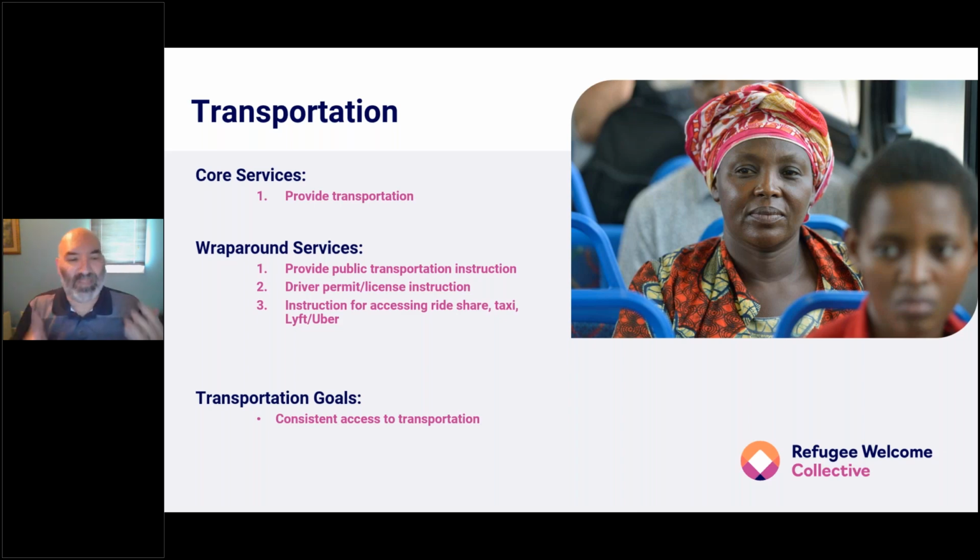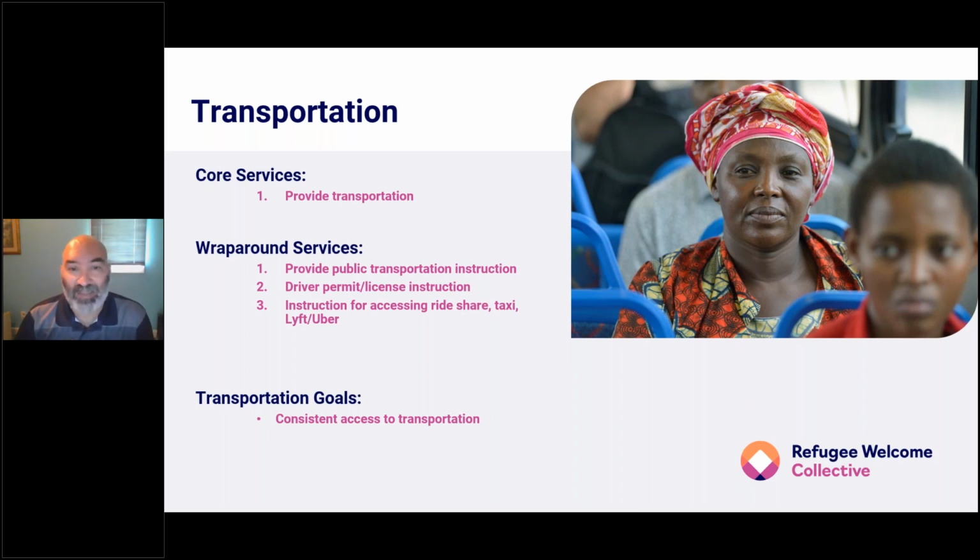This is really important for someone to feel like they have control over their own life and that they can be a part of this community. Especially, honestly, life in the United States requires some transportation. It's not always easy to get everywhere from your house. Not every place is walkable. There are some, and hopefully plenty, and that would be great, but that's just not always the case here in the United States. Transportation is pretty important.